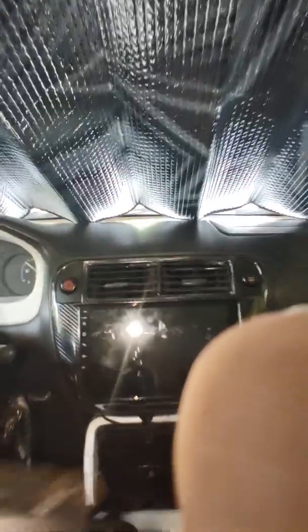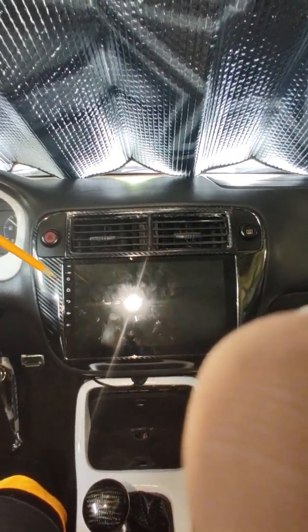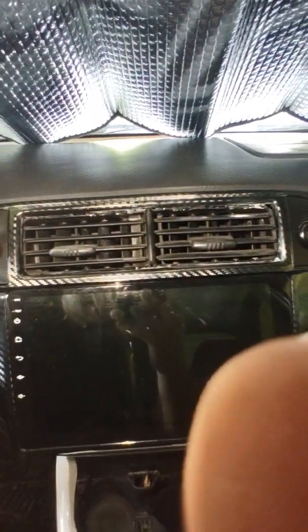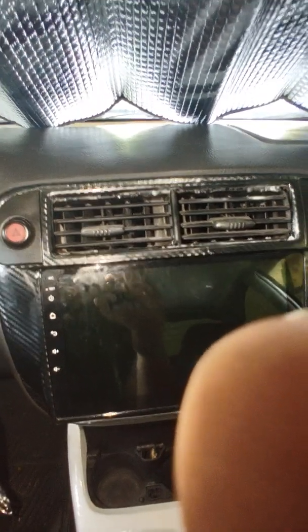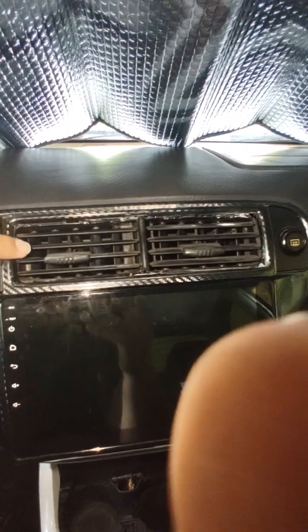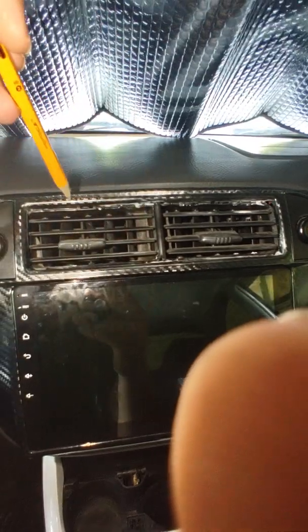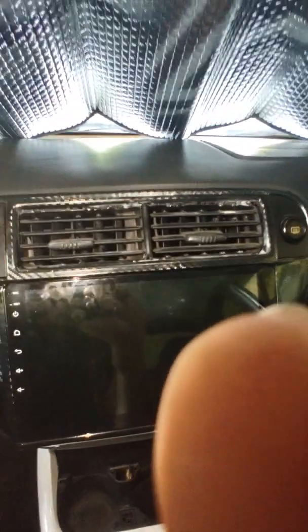So if you're thinking about doing this, I recommend you get air vents out of a 99-2000 Civic, because like I said, they fit darn perfectly. Any other vents, like the 96 to 98 vents, won't be flush like this. If you watch the other videos, those vents are sunken in. There's a big gap all the way in between because they don't fit.